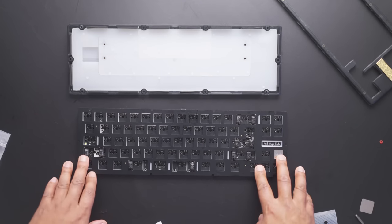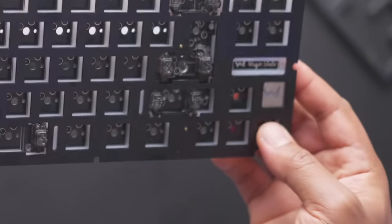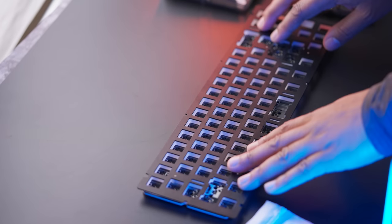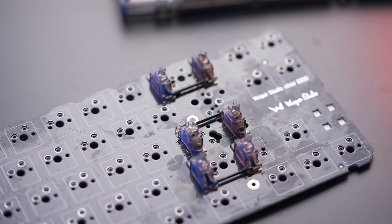There's also a little space right below the badge where the RGB will shine through the silicone pad, and they give you this little emblem as well as this little blocker if you don't want that shine through. You'll see that later on in the build. I've seen people doing their own cutouts and placing it over the silicone and making their own logos for the keyboard, which is pretty cool. And as you can see, there's a lot of different mods you can do with this keyboard, which only adds to the fun and overall experience of this keyboard. Duroc stabilizers here, nothing crazy.